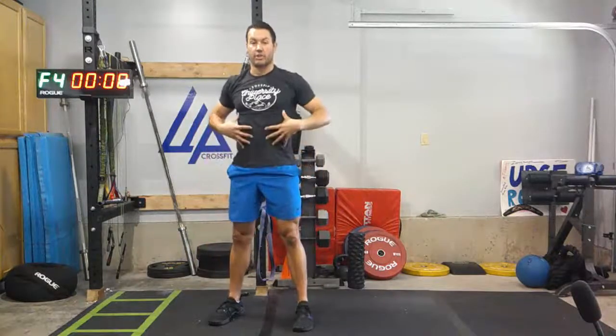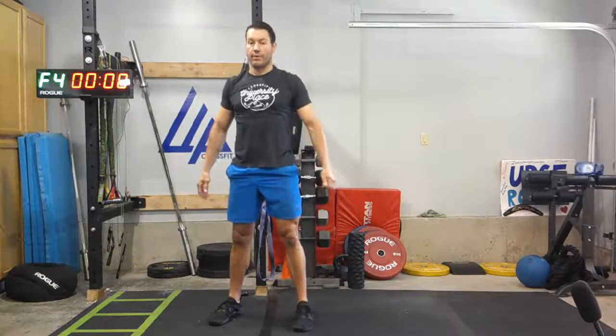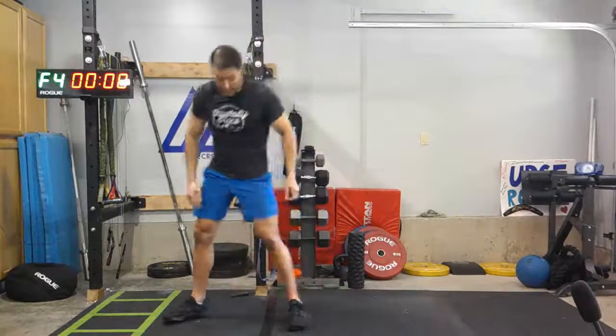Stay tight in the bottom. Sharp breath in. Stay tight in the bottom and up. One more. And up. Good. 10 glute bridges.